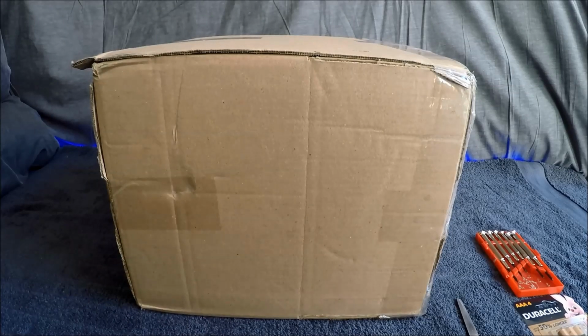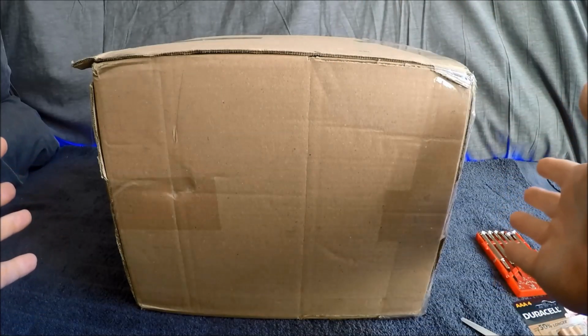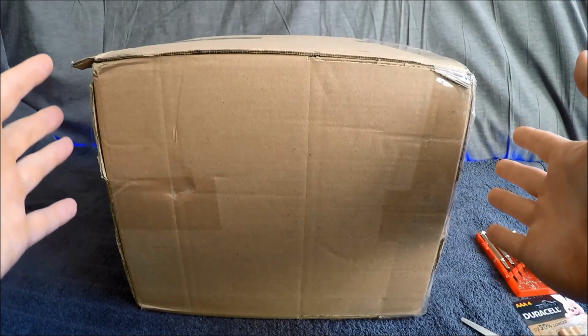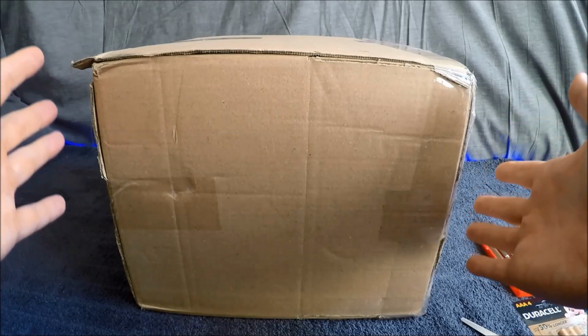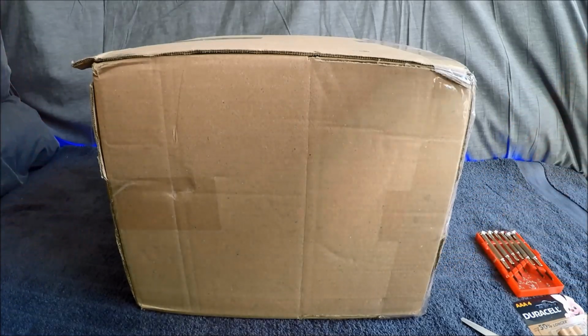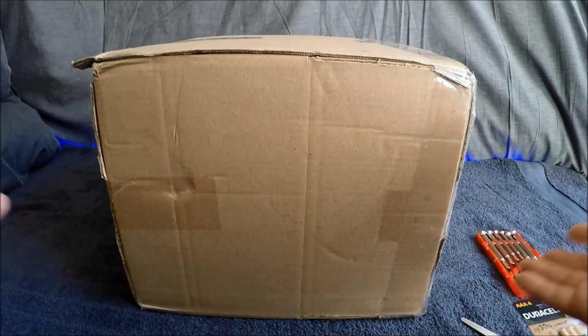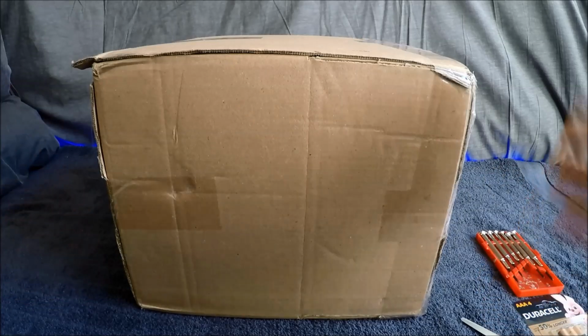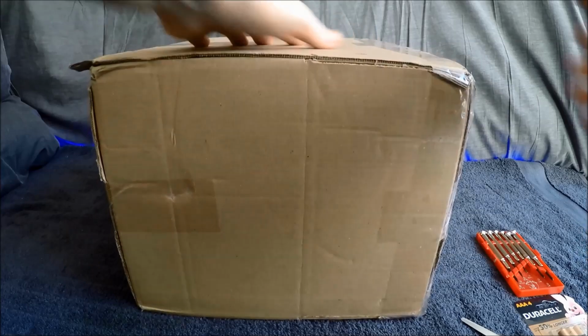Now again, I bought this from the Great Shebang, or the Big Shebang, something like that, in the UK, mainly because the Big Bad Toy Store in America doesn't have PayPal. I looked around, maybe I missed it, but yeah, I don't own a Visa card or a credit card, to be honest, and I never will now, hopefully. I just don't need them. So yeah, this came from the UK.